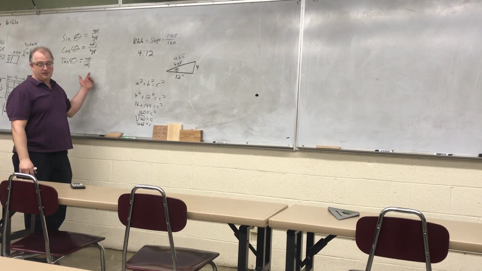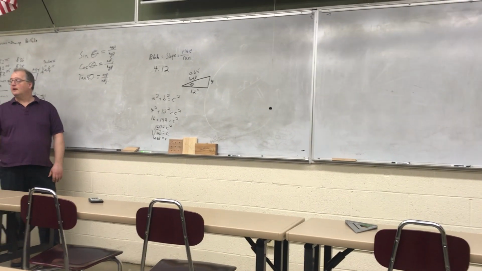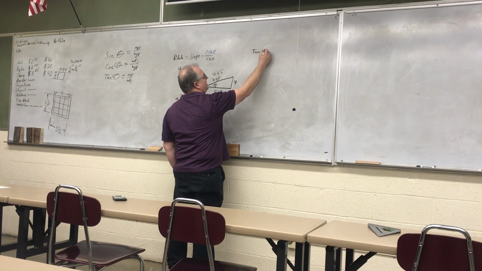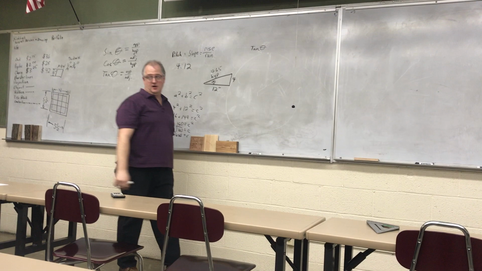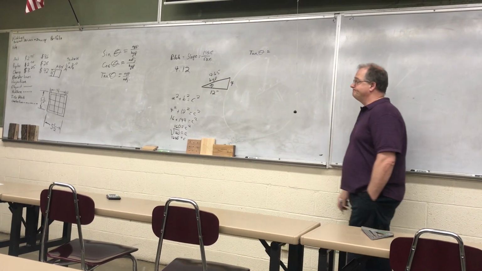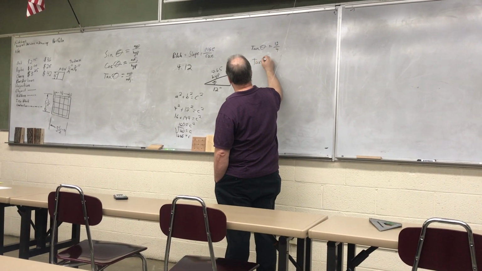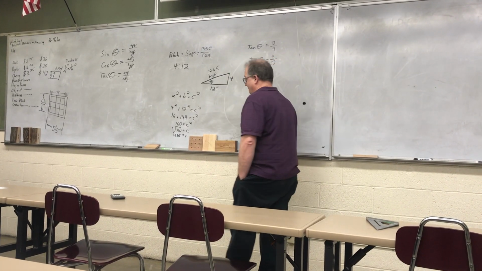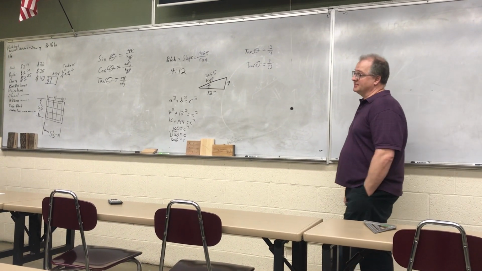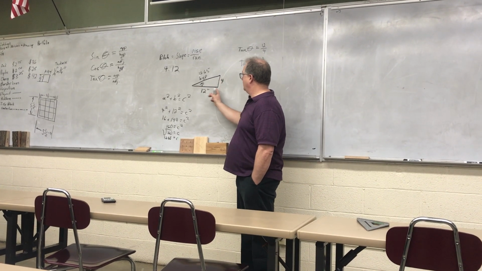But I want you to actually apply and use the trig formula here. So which trig formula could we use? Adam? The tangent. So tangent of theta, we don't know theta yet, equals... which one is our opposite? You've got two choices here: 12 over 4 or 4 over 12. Which side is opposite of our theta angle and which one is adjacent to our theta angle? So we've got one side here and one side here.